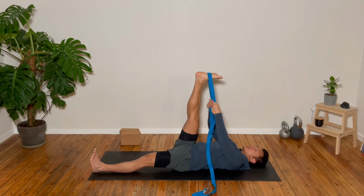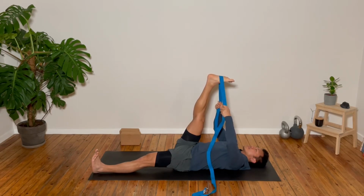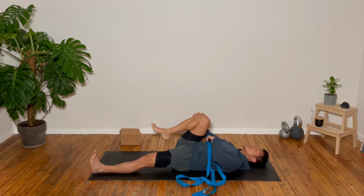Now keep your right leg mostly straight. Inhale. Exhale, bend your arms and pull the right leg towards you, but keep your left heel pressing into the floor. And you may not even see your left thigh, but ground the inner left thigh. Release the strap, bend your right knee, squeeze the thigh in towards you.